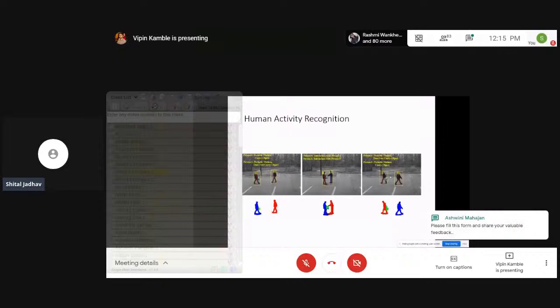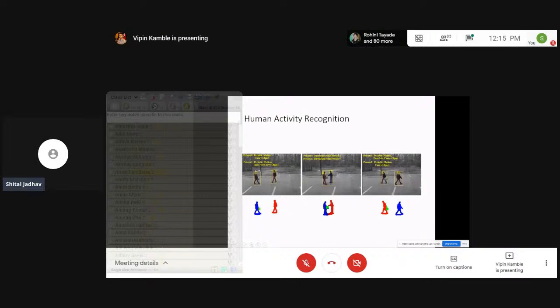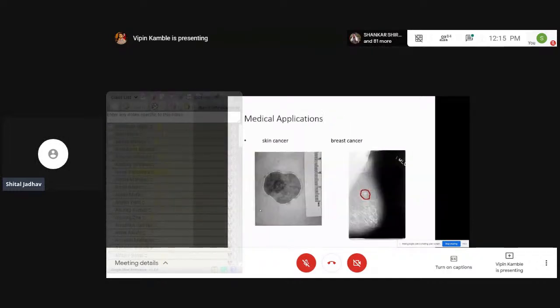So this human activity recognition is possible provided you label everything properly. If you observe, the places are labeled by 0 or 1, the person is labeled by a bounding box, and finally you have the object that is being carried by one person and another person. At the bottom you can see blue color, red color, and green color. These are the labels which are provided to determine what kind of activity is going on.